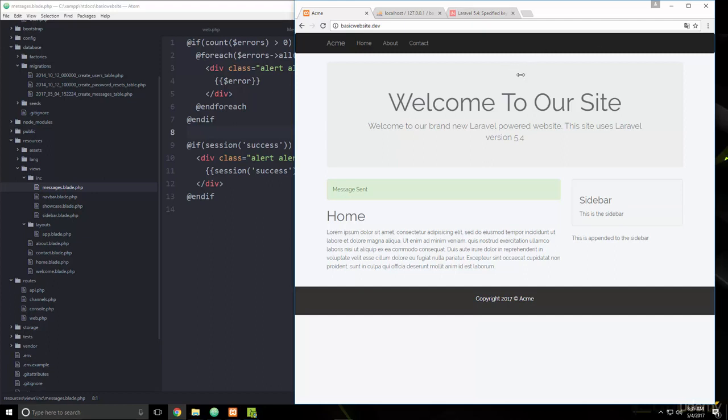So in the next video, which I believe will be the last, I just want to have a page where we can actually see the messages that are sent. Now, if this were a real application, you'd probably have a login system and have that blocked unless you log in. But we're not going to get into that stuff just yet. But I do want to show you how to fetch data from the database. All right, so we'll get into that next.